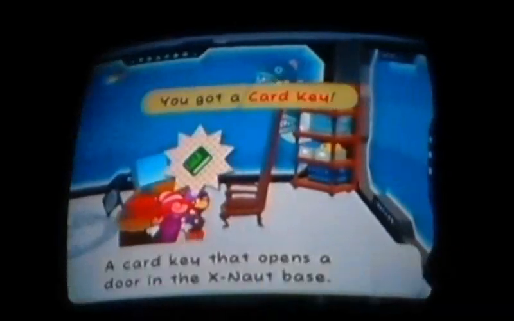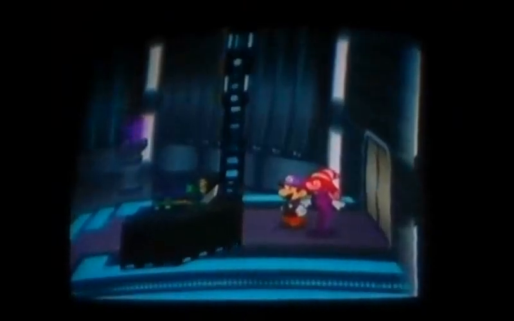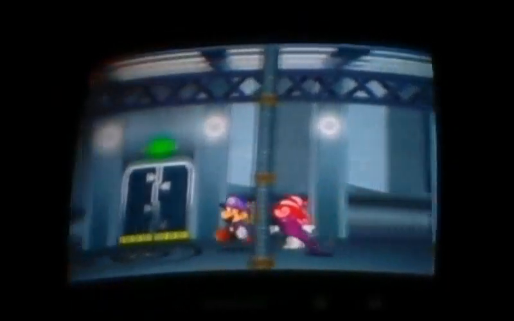This is where Grodus was. He's not here though. Oh no. Over here, you got a card key that opens the door in the X-Naut base. Wow. I'm trying to multitask on this, so excuse me if I don't seem focused half the time. Hang on. Badges. Oh wow, we actually have every badge that you can get.